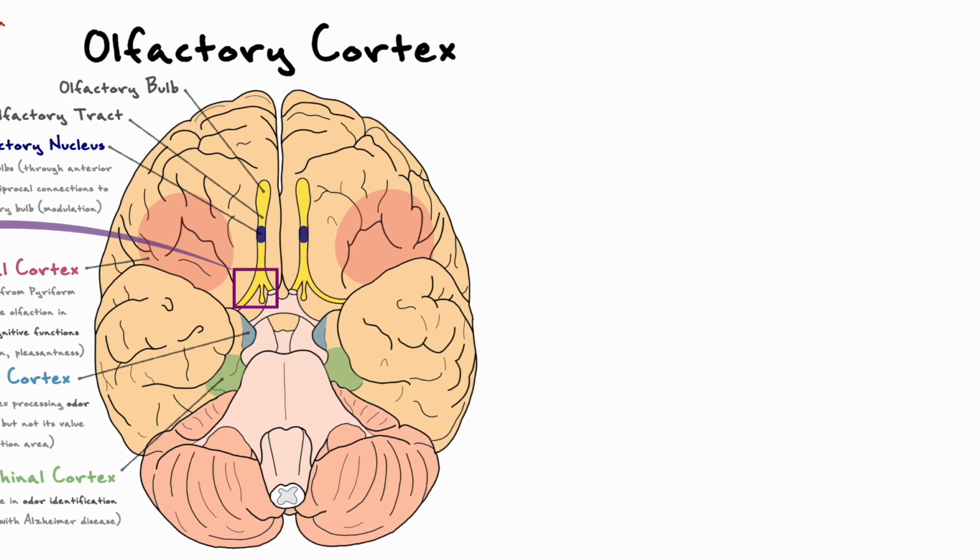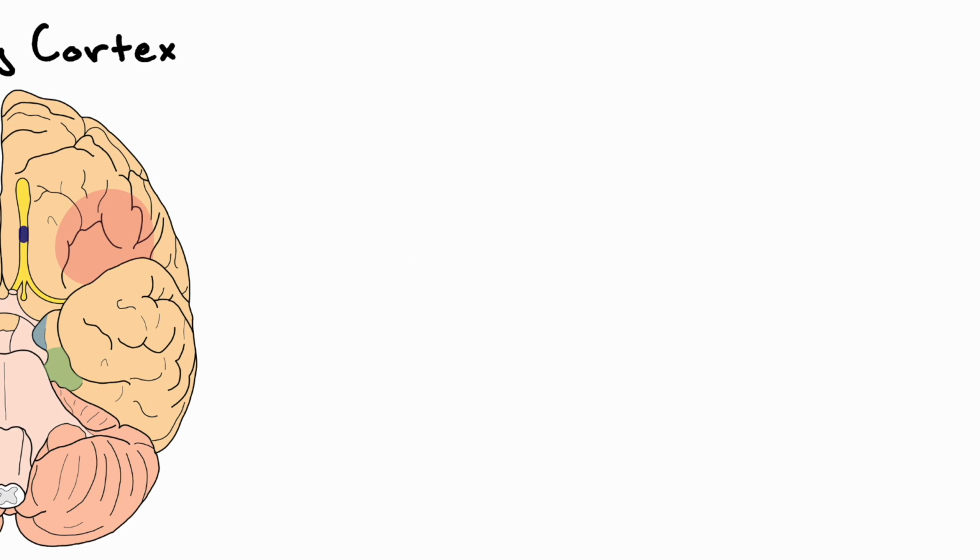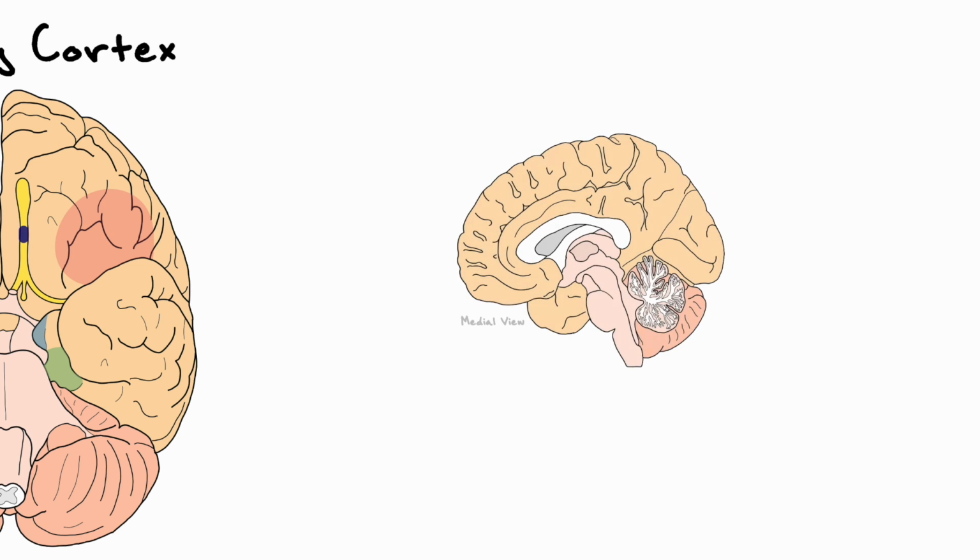Finally, to complete our discussion on the olfactory cortex, there are a few more structures that have been shown to be important in olfaction. These remaining structures cannot be seen from the exterior surface of the brain and need to be seen from various angles. To orient them, we can first consider this mid-sagittal or medial view of the brain. Under this view, there are two important structures, namely the thalamus and hypothalamus.